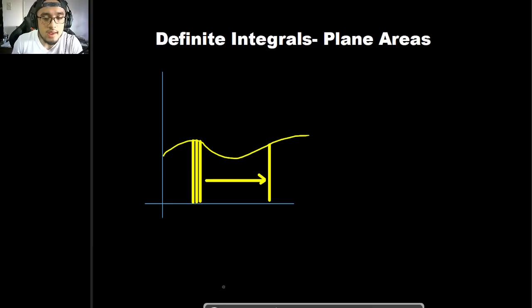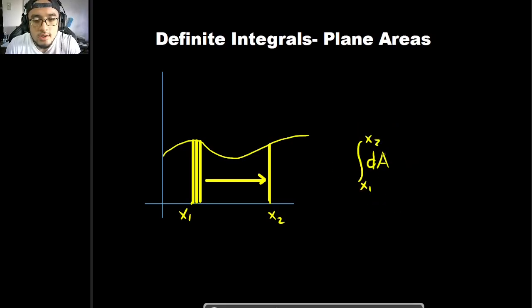If that is the case, that can be rewritten as the infinite summation of our differential area. Of course, you must have your limits, and let's say that this one is our x1 and this is our x2. But how can we solve for this? Your differential area is actually a chosen strip in your graph that you want to integrate.